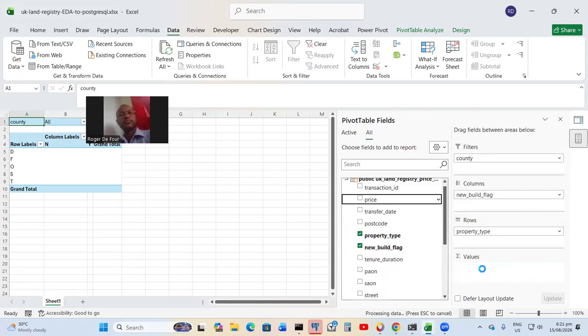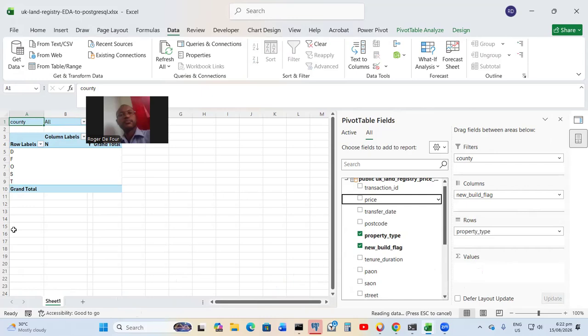It takes a bit of time because of the volume of information. Okay, well, then, stay with me. Do you see the sum of price now?